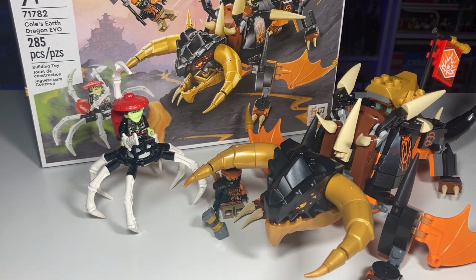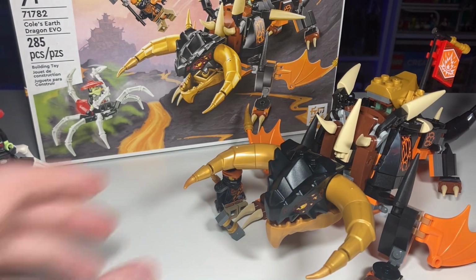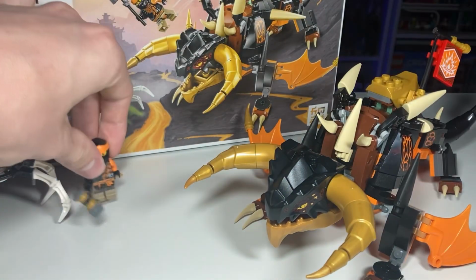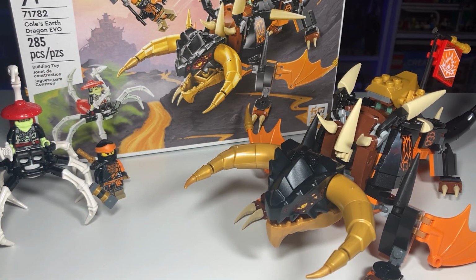It's just $35. Now, I think the price is okay for this set. I don't feel like I wasted money on this set. I think that you've got a good two figures here. I think a third figure probably should have been included. Just another one of these Bone Knight guys. You know, it costs Lego, what, a couple pennies just to throw them in there for us. And I think that would have really helped the value of this set and made it feel a lot better.